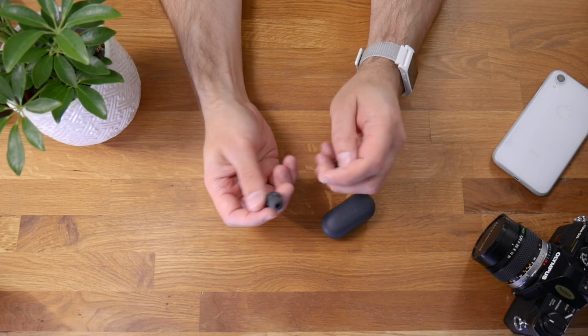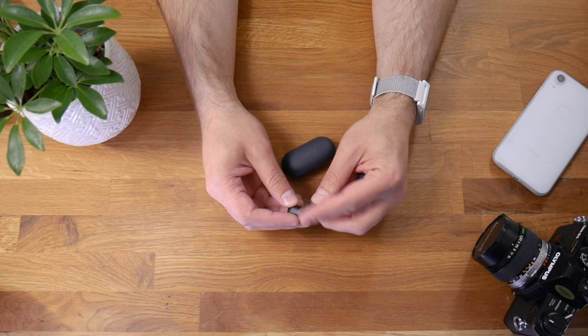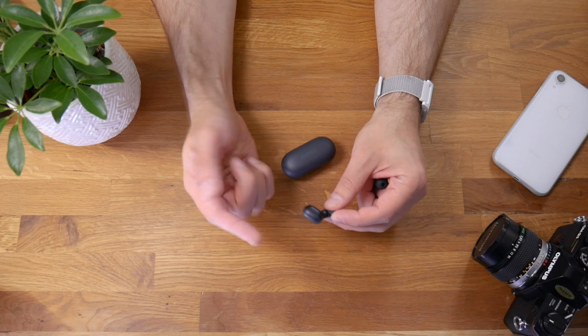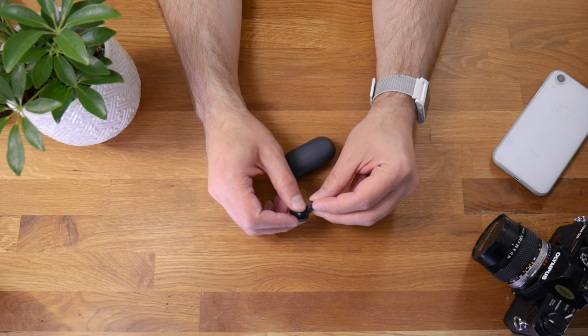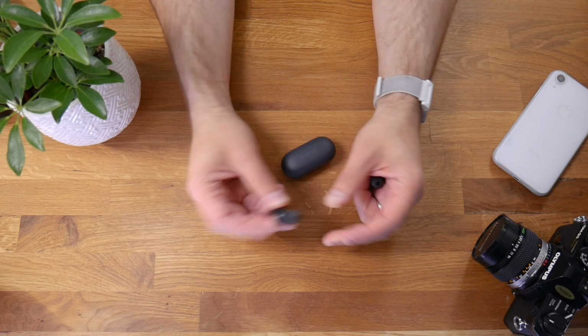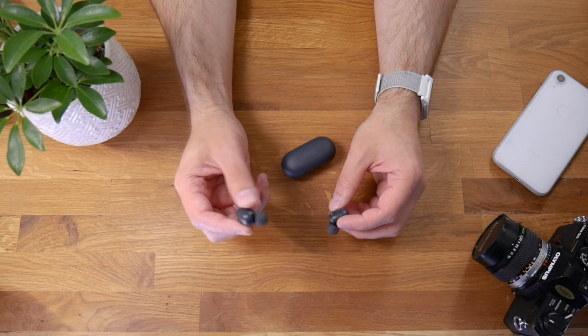You can see that versus something like the crazy baby Nano 1S, however that product name ends. These things are maybe about the same size, but with the addition of a stem. And personally, I'm a fan of the stem. I think it makes these things easier to fit. Now, that said, I did have a little bit of an issue creating a consistent seal with these things. Half the time I put them in my ear, I don't get a good seal, and half the time I do. So they're a little bit more particular about fit than something like the Dudios Zeus Ace.